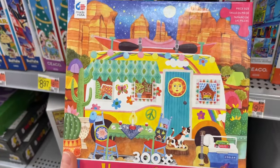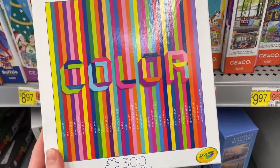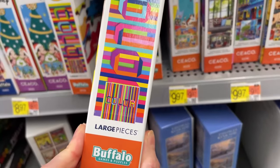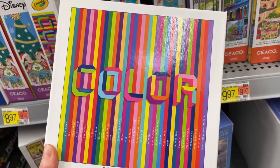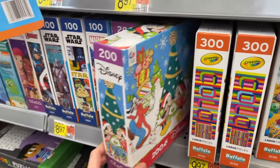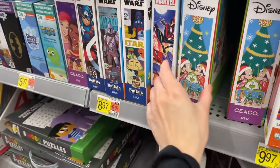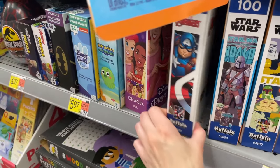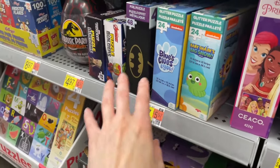If you're into campers, this one is adorable — I love this artwork. We have a Crayola puzzle from Buffalo with large pieces. I'm not sure if this would be hard or easy to complete. And we're going down to the 200s now. We have a Disney Mickey Christmas puzzle, and there's Marvel, Star Wars Mandalorian, Captain America, more princesses, and more of the little kiddie puzzles from Nickelodeon and whatnot.